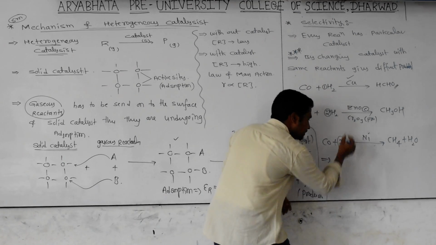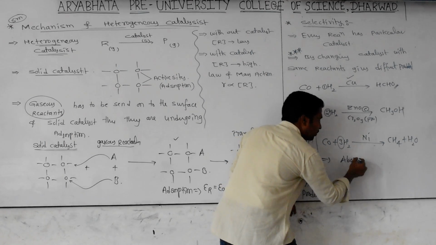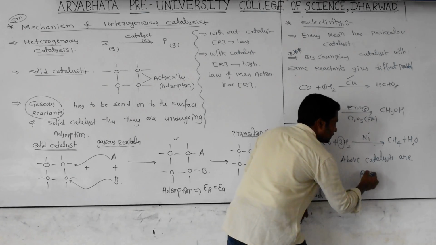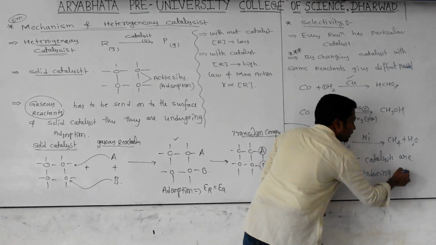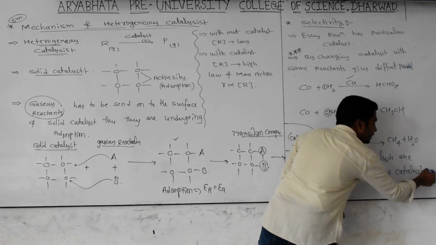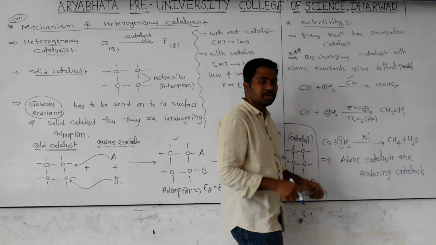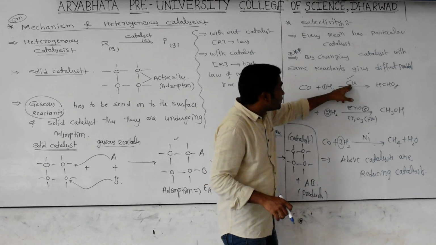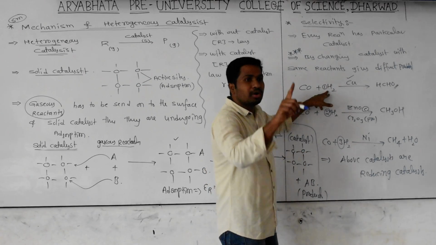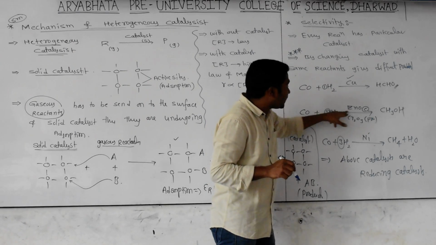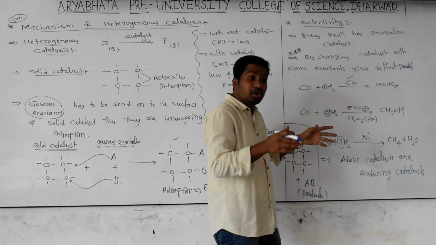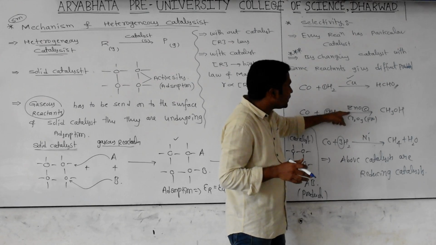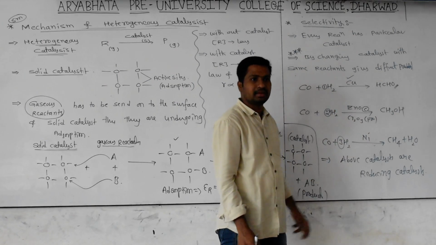In all these reactions, the above catalysts are all reducing catalysts. What is the meaning of a reducing catalyst? In the presence of those catalysts, reduction goes on. What is the meaning of reduction? Gaining of hydrogen, or addition of hydrogen. Copper, whenever used, provides only 1 mole of hydrogen. If you use zinc, it will provide 2 moles of hydrogen. If you want still more reduction, you have to use nickel. That's why, among copper, zinc, nickel, what is the best reducing catalyst?